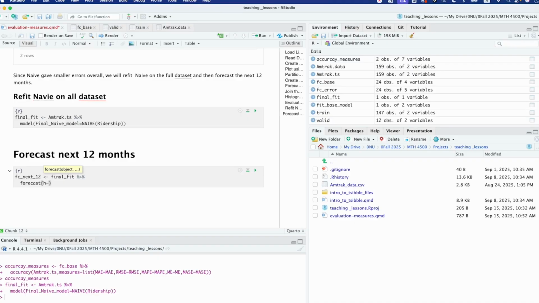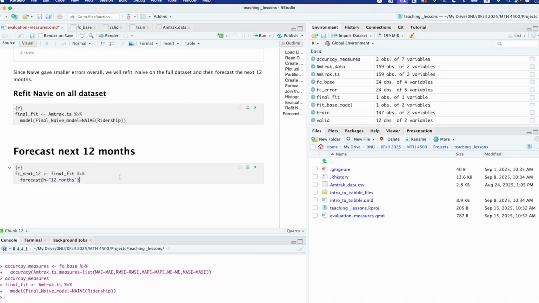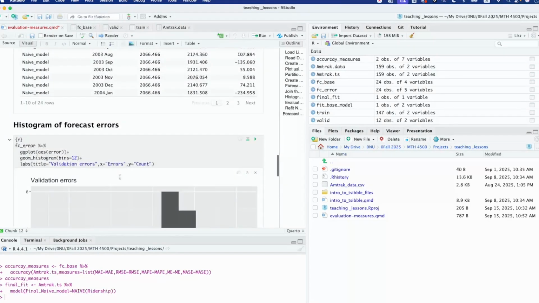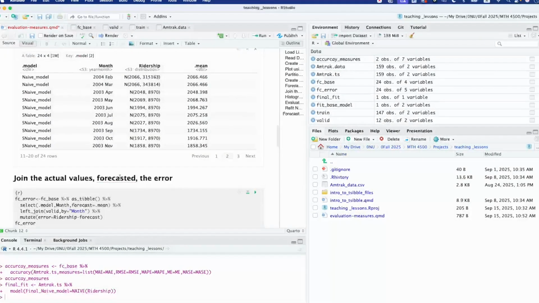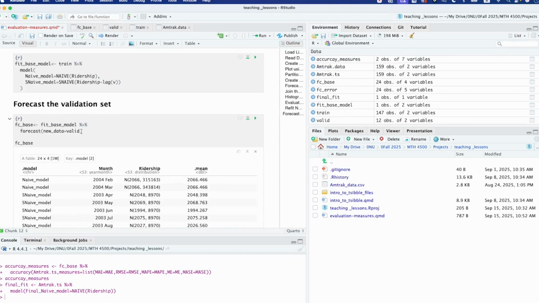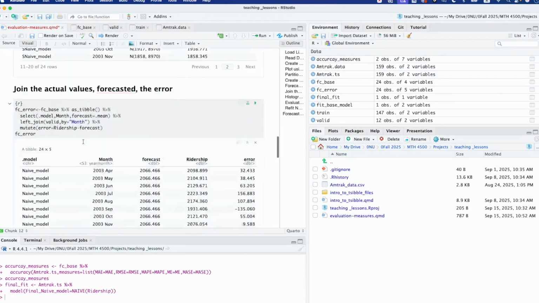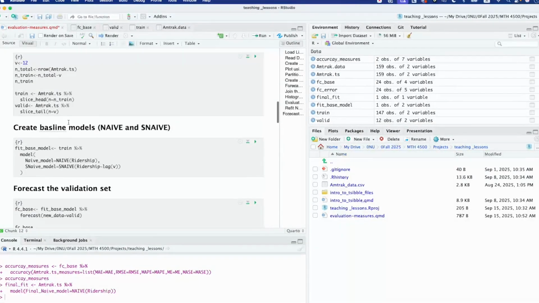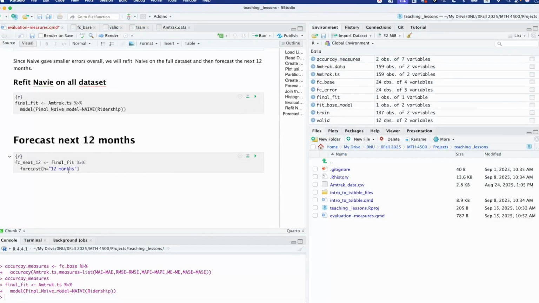H is going to be my 12 months. If we go up, we did the forecasting on the validation set. Now, because we have the whole data, we do forecasting with H equals 12 months, so the next 12 months.